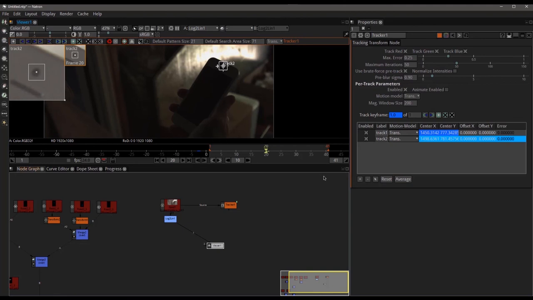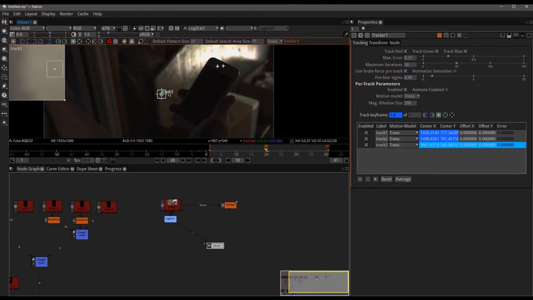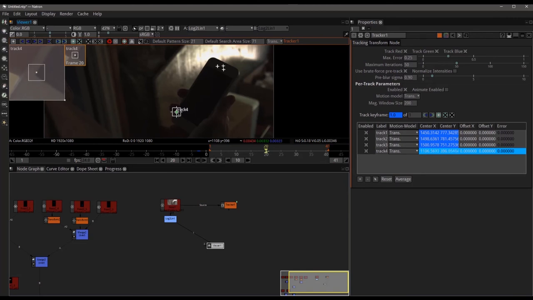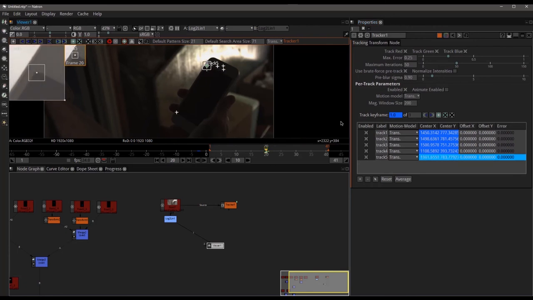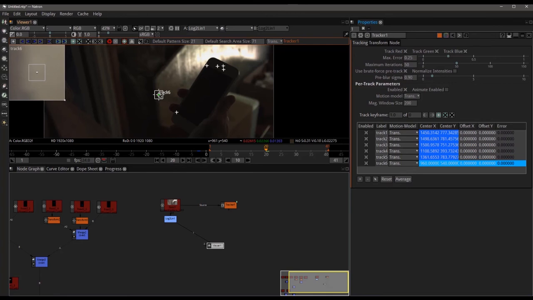So now we've done the little eyepiece, the little circle above the phone. And let's go ahead and stick this one on the corner of this little grill like that. So we've got 3 already so far. And then just to get us some extra parallax, I'm going to track the 3 corners that I can actually see. So there's the bottom corner, there is this top corner, and there is the other top corner. So between all 6 of these, I should be able to get a pretty decent track out of this.